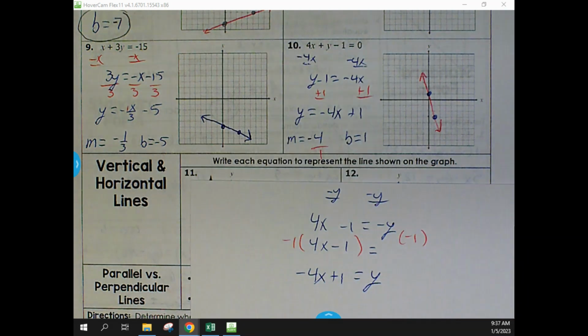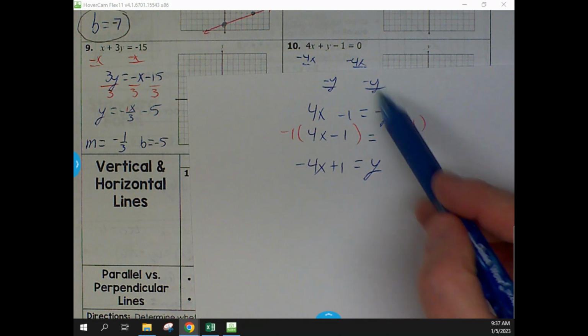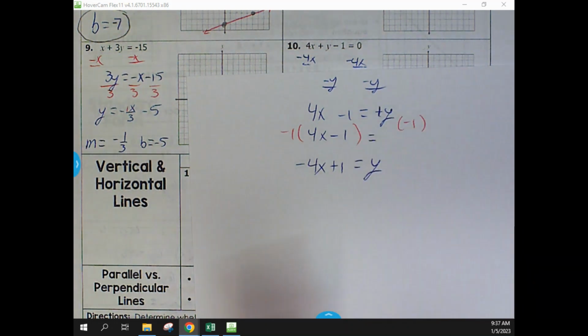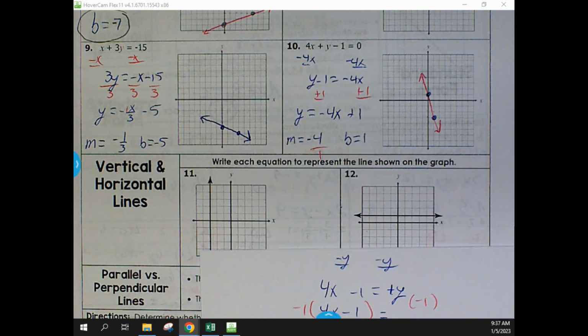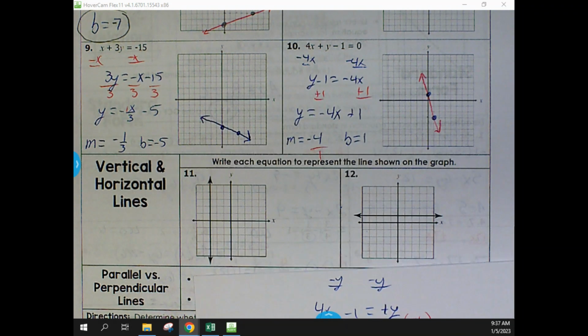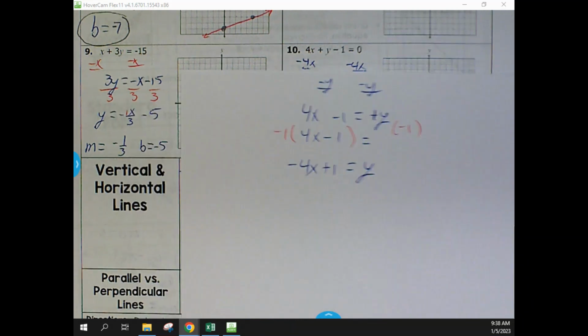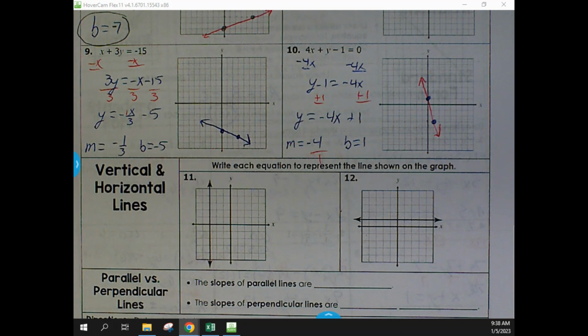So that way we made it negative 4x plus 1 equals y. You get the same answer. Sometimes, if that had been a positive y instead of a negative y, that would have made this thing a whole lot faster because you wouldn't have had to move two things, just move one. But in that case, it probably was about the same either way. So again, most of the time, there's more than one right way to get the answer. So, that's one option you could have done. You could have just moved the y value over instead and gone that route. But as long as you get back to the same answer, it's okay.